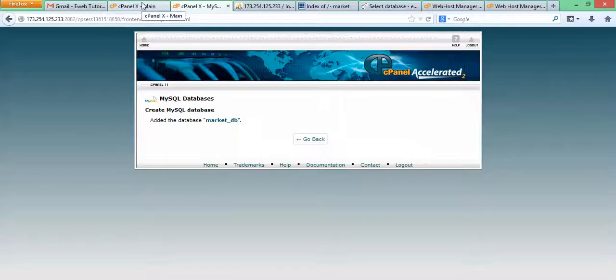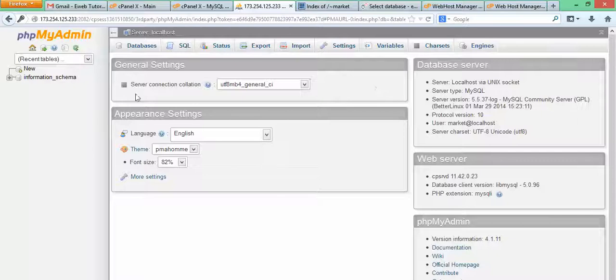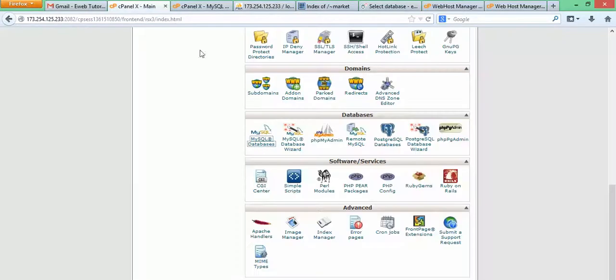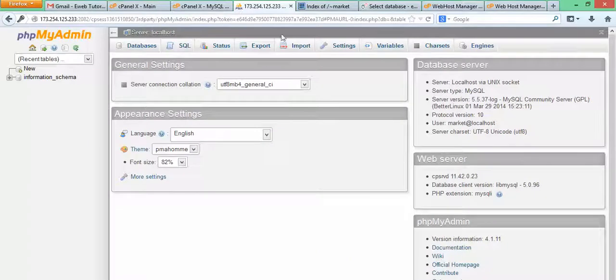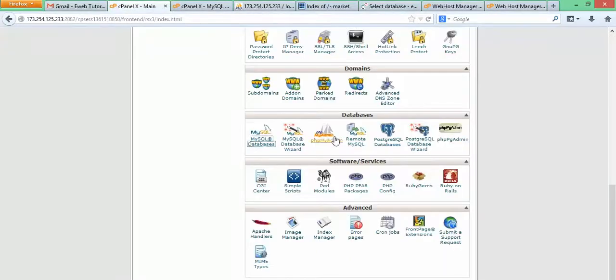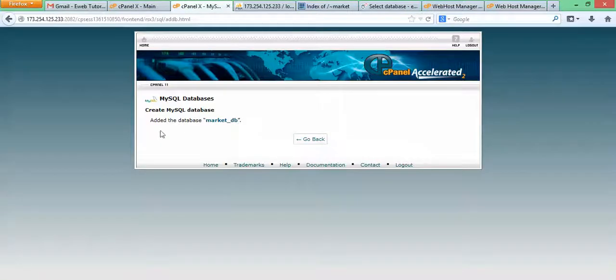So what I'm trying to say is that whenever you want to create database, you can't create it on this interface. You have to go back to the cPanel. You know, the other time we go back to the server and we click on PHP admin. That is how we are able to see our database in PHP admin. But right now we are not going to PHP admin. We are going to go to MySQL database. So this is where you can create new database. That is, I've added new database now.